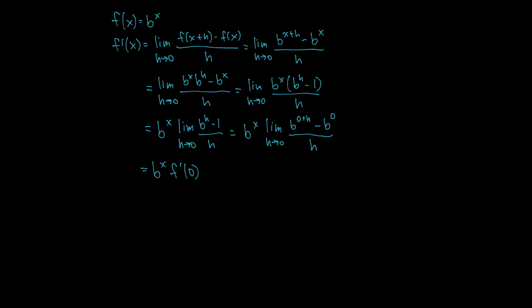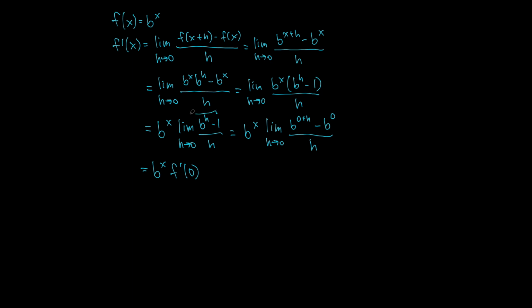Okay, so that means that if I look at the function b to the x, an exponential function, and I take the derivative of it, I get the function itself times its own derivative at 0. So then you might ask, wouldn't it be awesome if its own derivative at 0 happened to be 1? Because then when I took the derivative of b to the x, I would get b to the x times 1. I would just get itself, no matter how many times I took the derivative. So let's use that to define e.